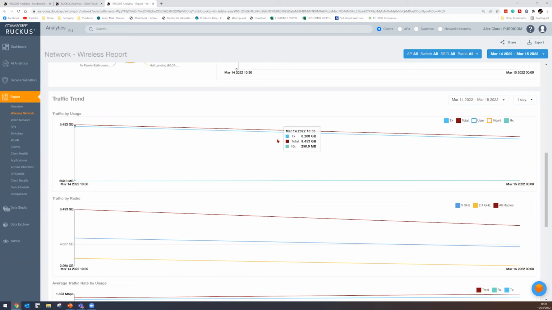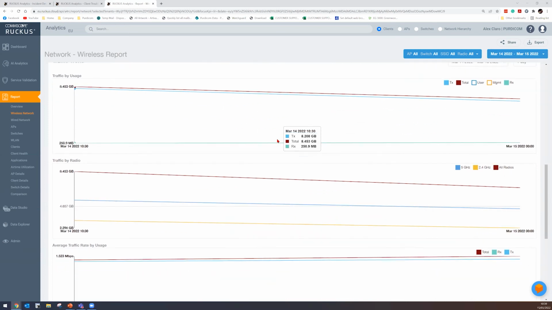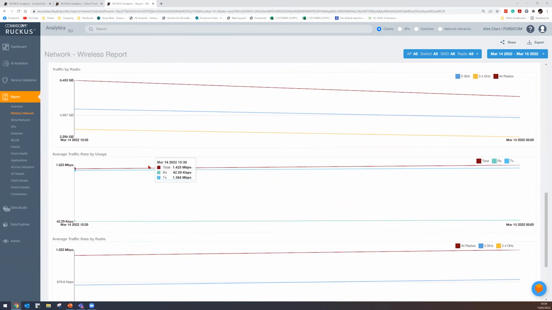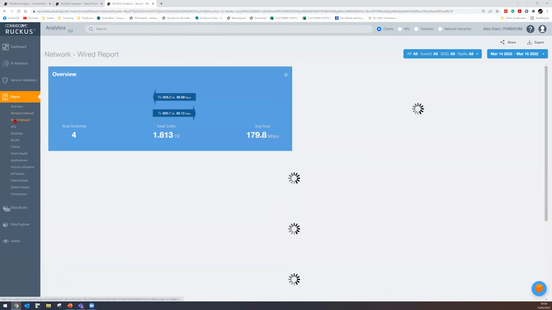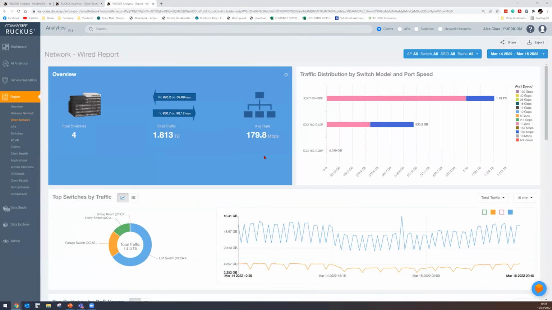And I can now have a very valid business case to go to my customer and say, here's what we're seeing. Here's what we suggest you do. But here's the facts. Here's the reason. Like this, I'm not lying to you. Here's the genuine truth about what you need to do next based on the data that we can see. And that'll also be by radio, by average traffic usage as well. And you can also see the different traffic periods. Wired network, again, if they are using ICX switches, great.